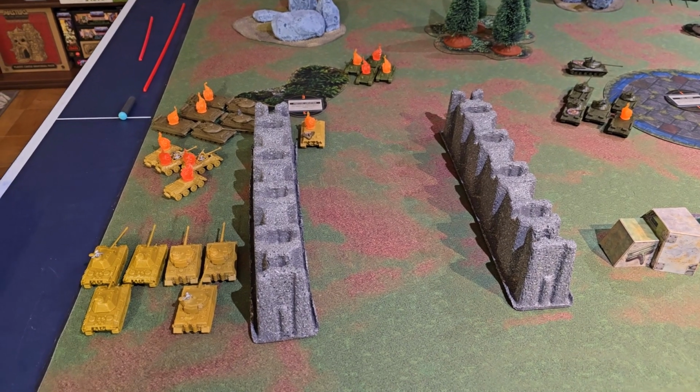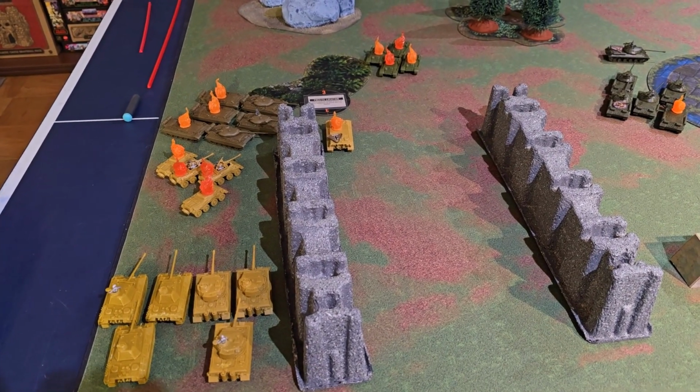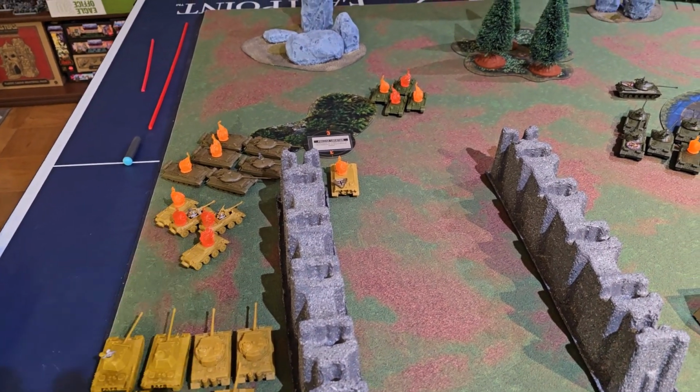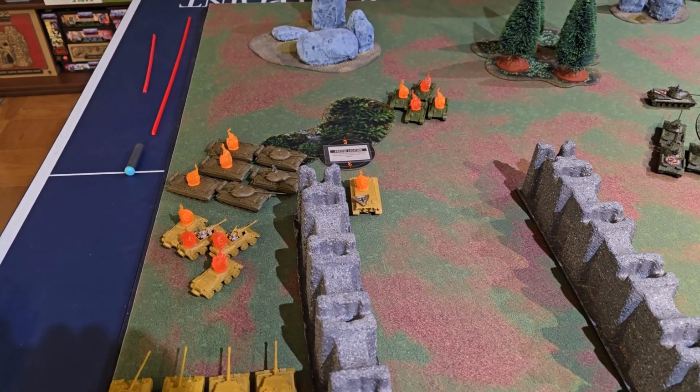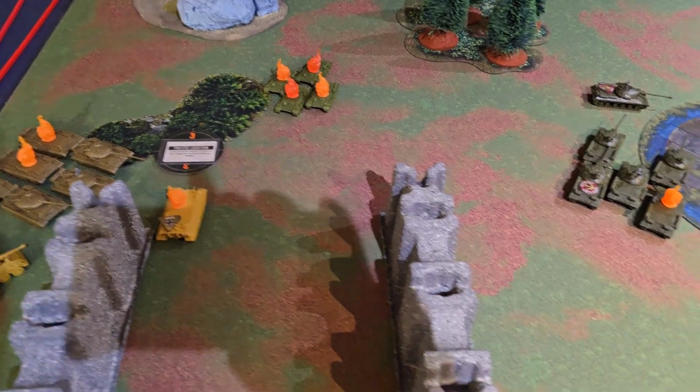End of German turn 6. Our reinforcements arrived. Both the Panthers and the Tigers showed up and came in on this side. Together they managed to knock out 3 of those T-54s, but the Russians do still control that objective.